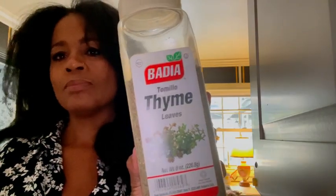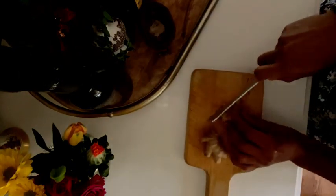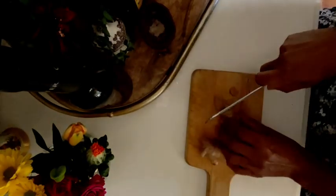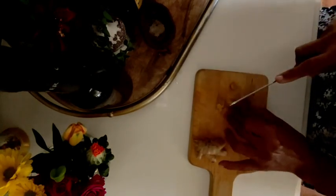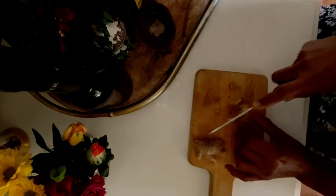I just showed you thyme — that's my go-to for any type of breathing issues, asthma, or colds. And of course you can see ginger here. It's very hot because it was frozen — I freeze a bunch in my freezer, and then as I need it I take it out, boil it to get it soft, and then chop it, so it's really hot on my fingers in this video. I'm doing two things today: looking for things in my apothecary to help with a cold and flu that my children are getting over with right now.